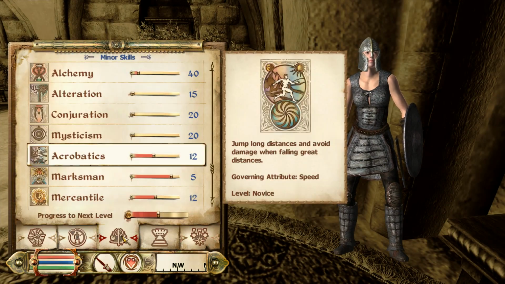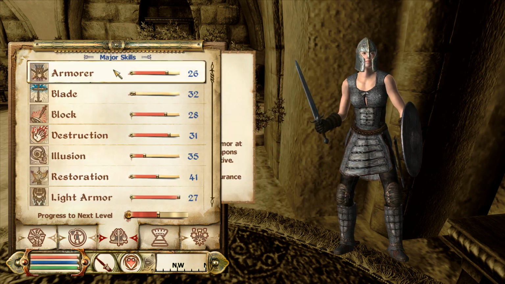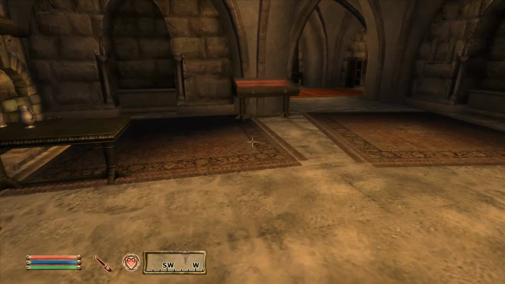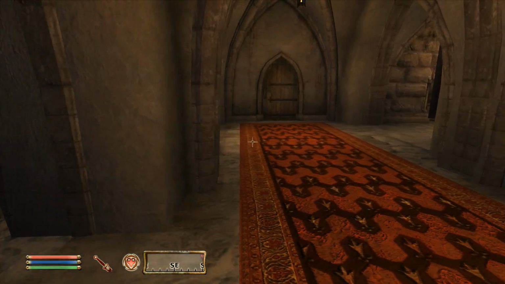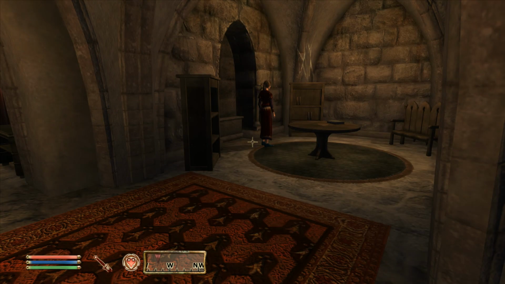You can start repairing enchanted items at... What's my level right now? Because that might be a good next thing to get. Armor 26. No, I'd have to go up another 10 levels, but still, it's huge to start repairing enchanted gear before level 50. So that's very useful. Ah, here she is.